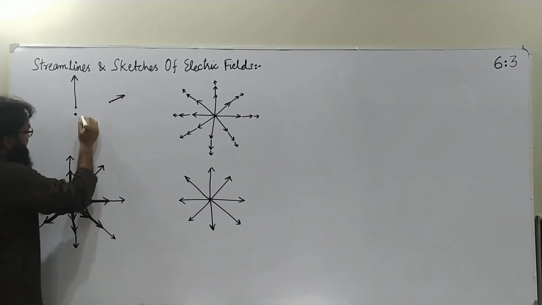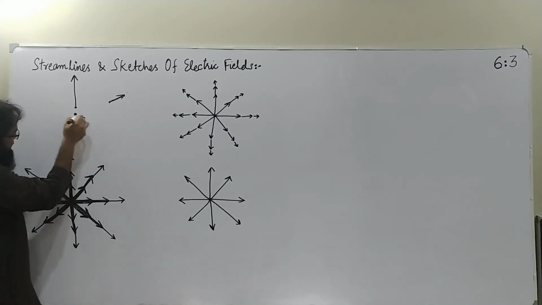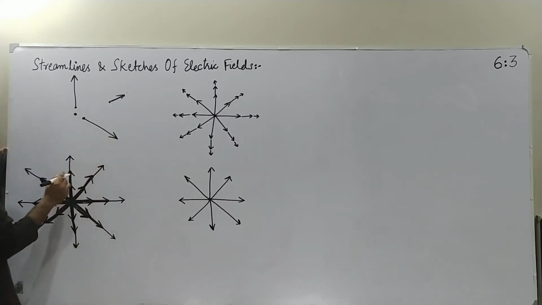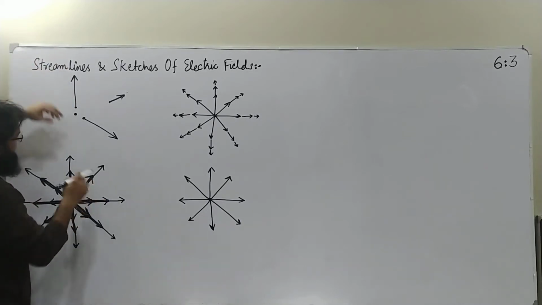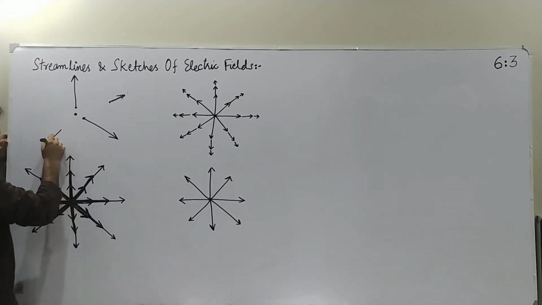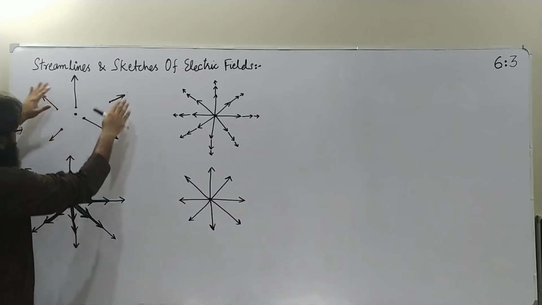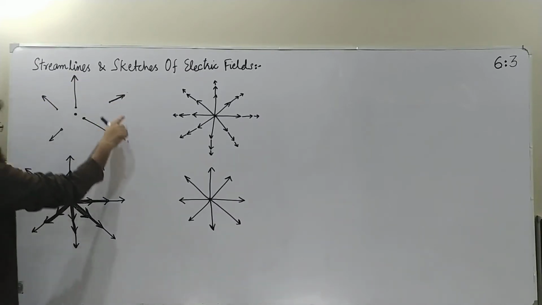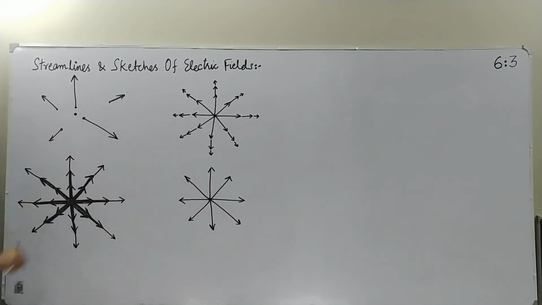If the field point is again closer, the field will be along the line joining the field point and the source point, but since it is closer, the field will be larger. So the length of the arrow is showing the magnitude. The magnitude of the field is directly proportional to the length of the arrow, and the arrowhead is showing the direction. So in such a sketch, what we are getting is both the direction of the field at each point and also the magnitude by seeing or measuring the length of the arrows.